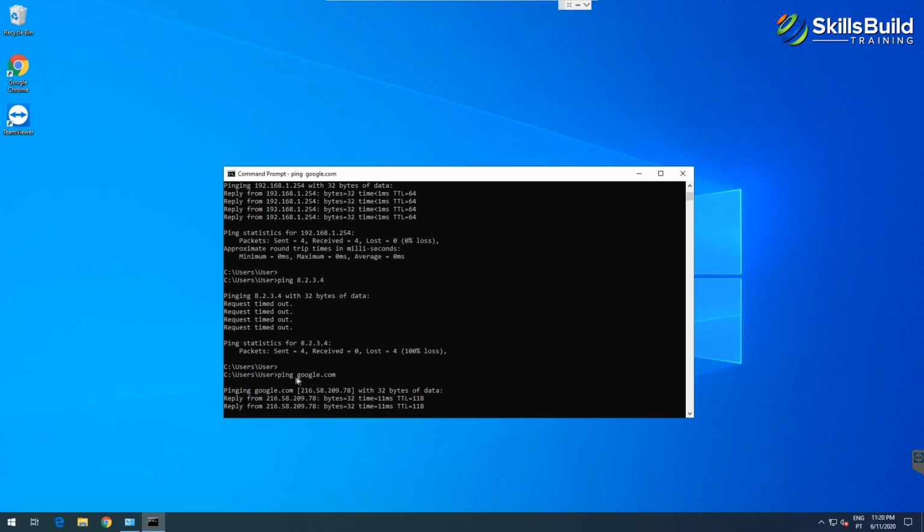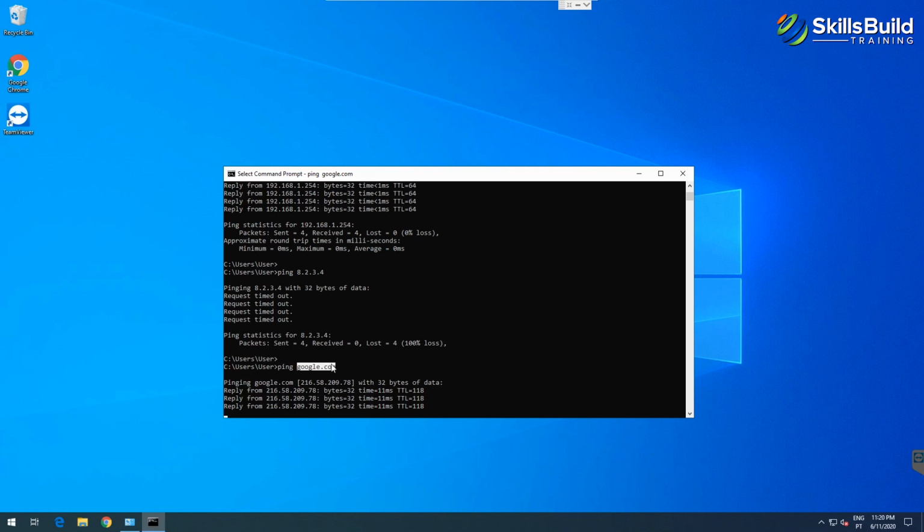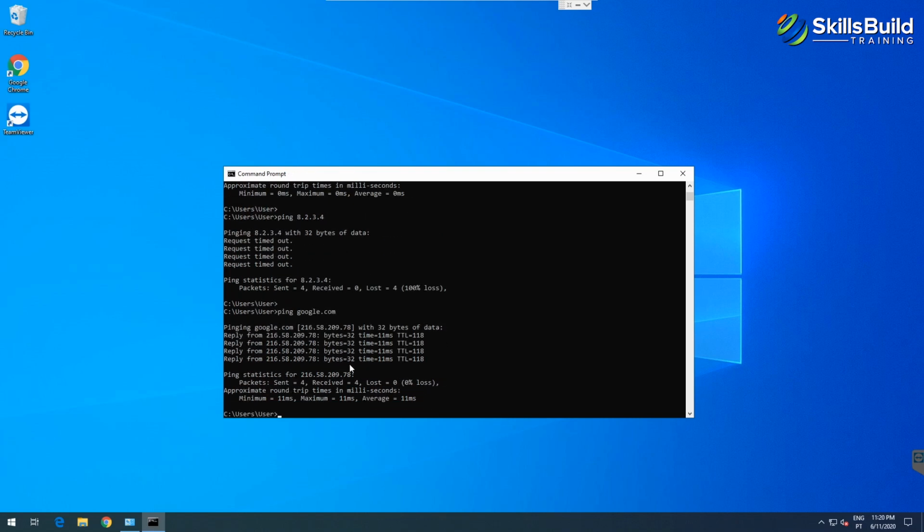So in this case, we're pinging google.com directly by its domain name. Behind this, it will actually do the resolution, so it will resolve to an IP address.